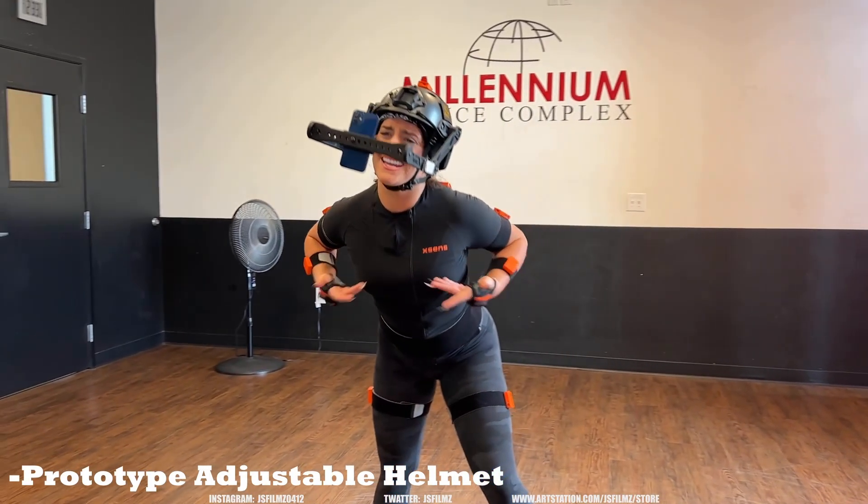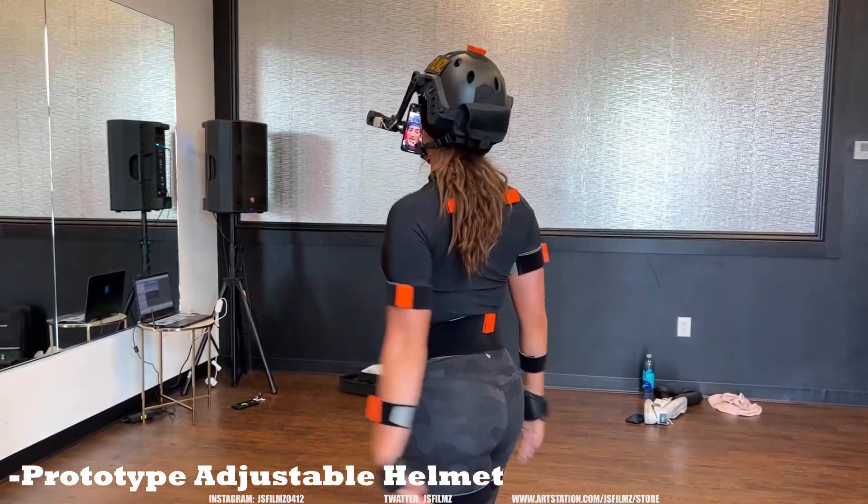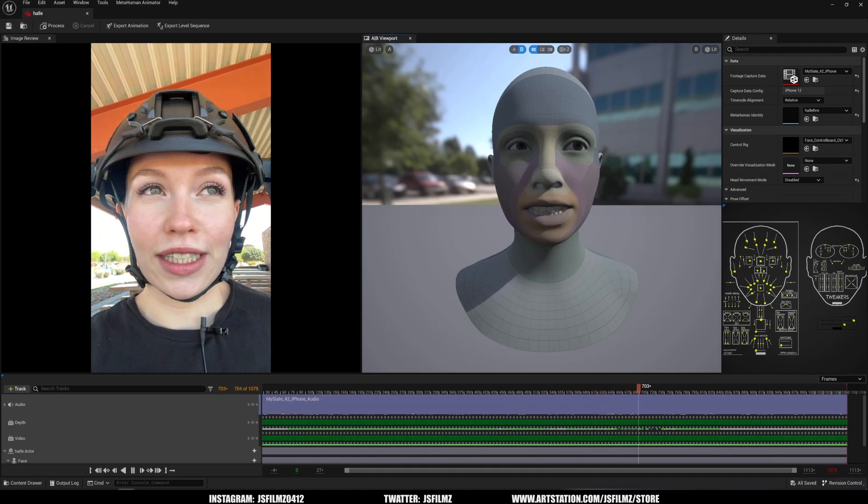So far I've been selling a one-size-fits-most mocap helmet, but I am currently testing a mocap helmet that is adjustable. Unfortunately I'm still debating on this because if I end up selling an adjustable mocap helmet it's going to be a little more expensive — they don't make these helmets as much and they are more expensive. What this lets you do is there's a knob in the back that lets you adjust the tightness on your head. With the one-size-fits-most the hardest part is getting it to fit — you've seen me wear a beanie inside because that keeps it stable. With the adjustable helmet, depending on your head size, you might not even need a beanie. I did notice that some of the female talent I've worked with actually fit the adjustable size a lot better than the one-size-fits-most.